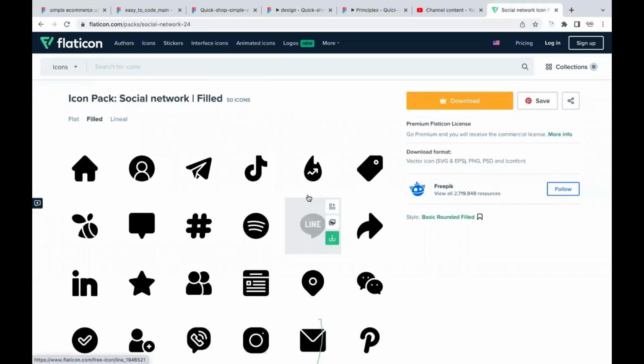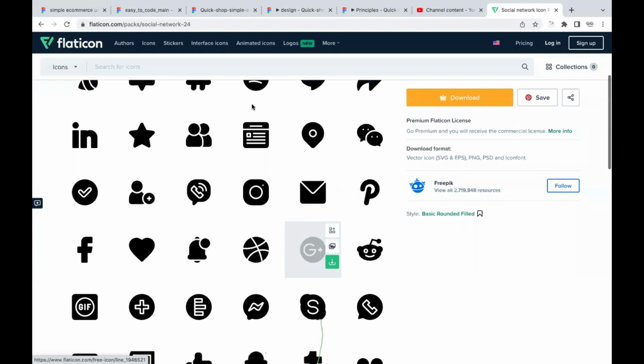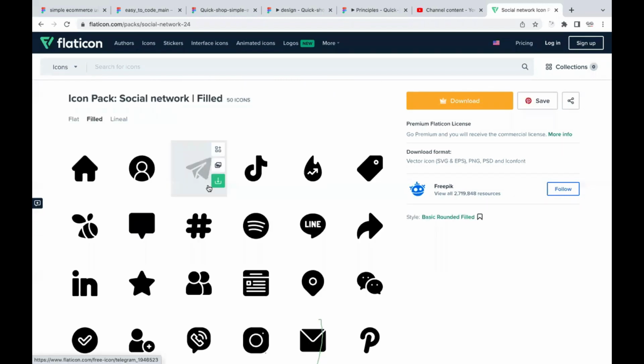Of course, it will download in PNG. Then if you actually have a paid account or something, you can download this in SVG. So download format and so on and so forth, right? You can now download the entire icon pack. You have like 50 icons in the pack, but if this icon pack does not have the entire icon set you want, desist from using it.